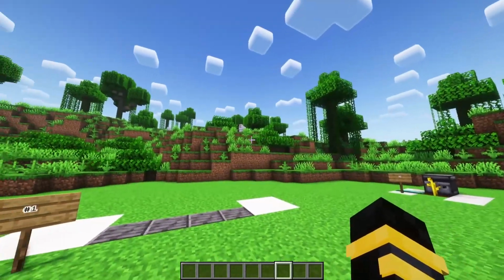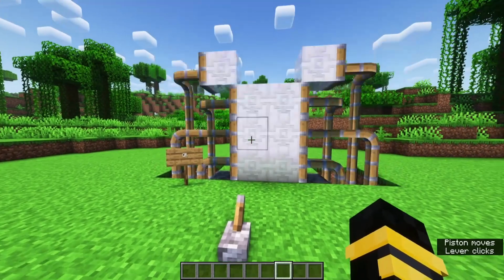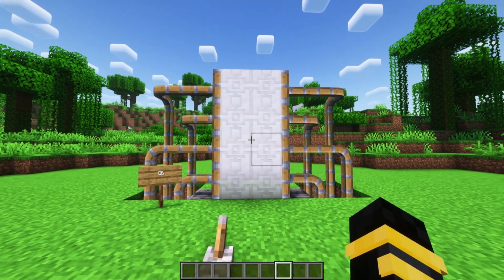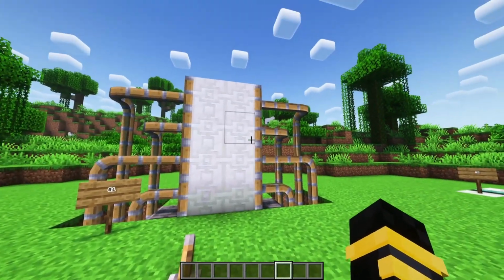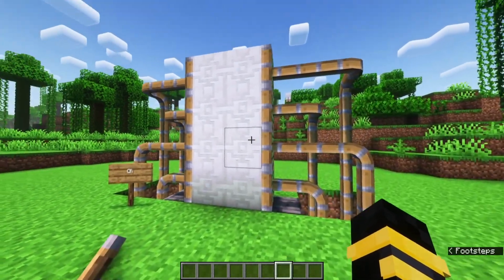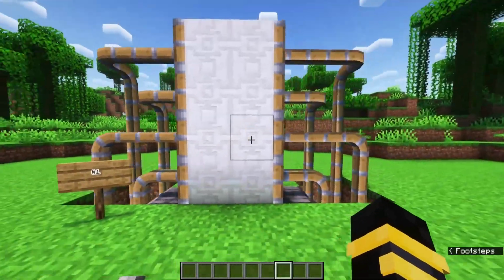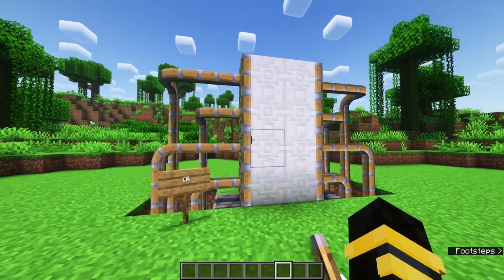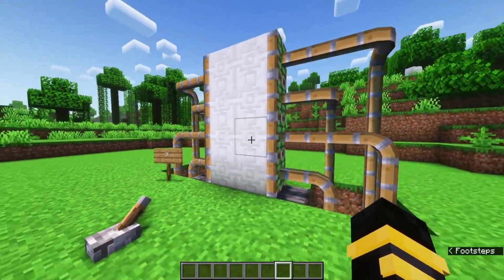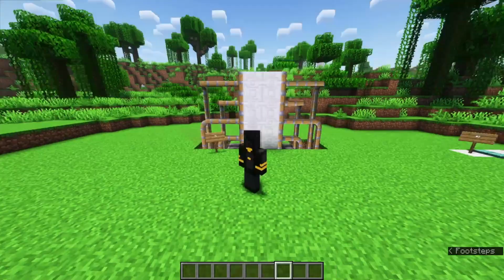Okay, let's test it out in 3, 2, 1. What? What? What? Yeah, totally normal redstone. Okay, that's cheating. I have no confidence for the rest of these now. Oh my! Okay, listen. If that's how redstone was, it would be so much easier to do redstone.